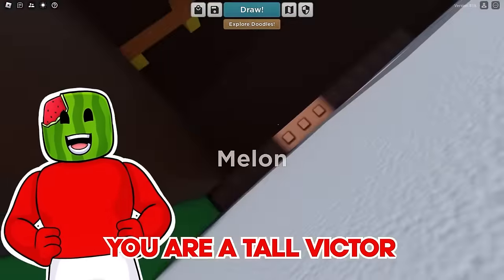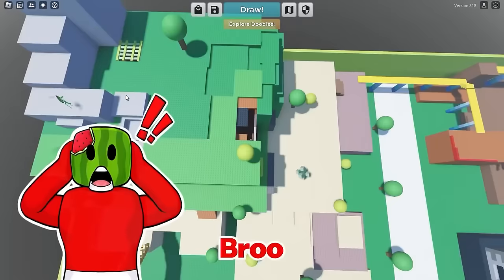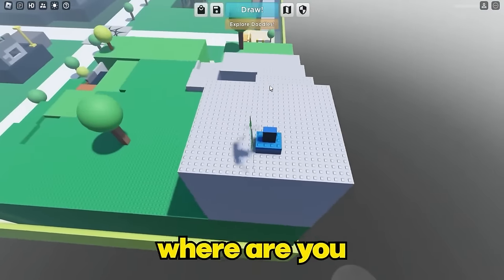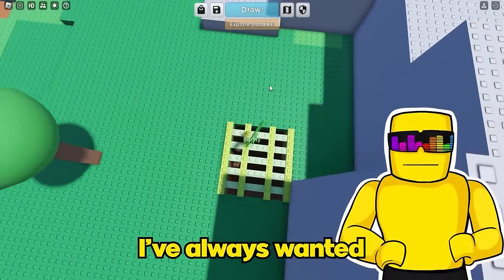You're Tall Victor, aren't you? I am. And you like my little broccoli armpits? Bro, you look so weird. I know. This is probably my weirdest drawing I've ever made in this game. The question is, where are you hiding? Did you finally find a way to slip through these little cracks? I've always wanted to hide there.